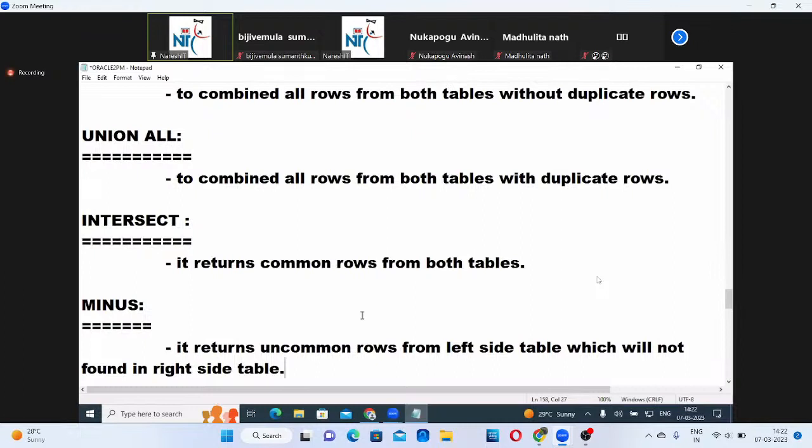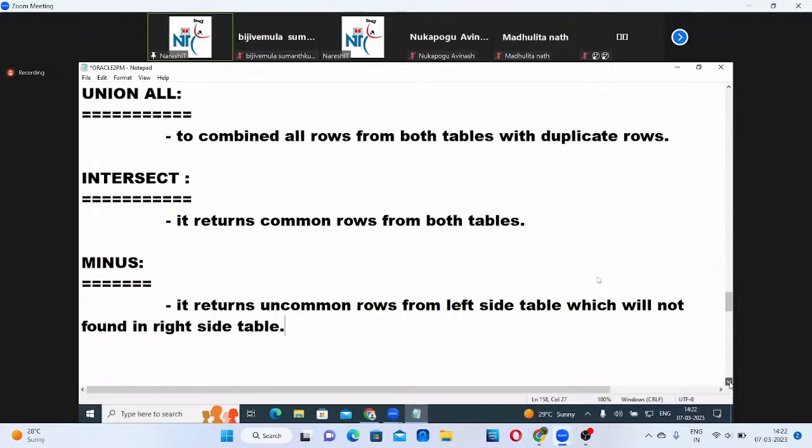So these are the definitions of your set operators, database wise. You can define set operators like this.